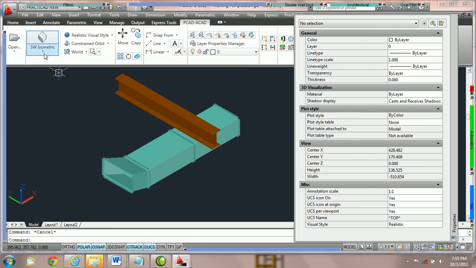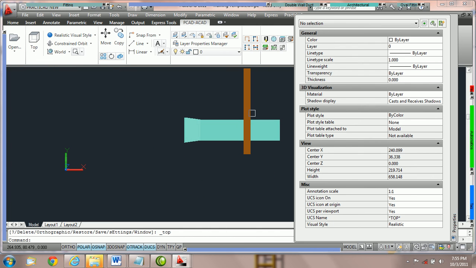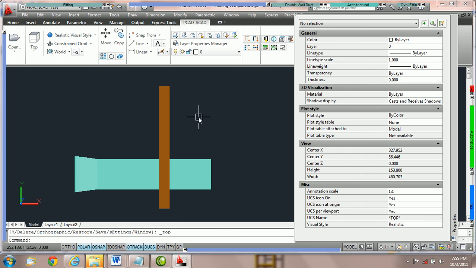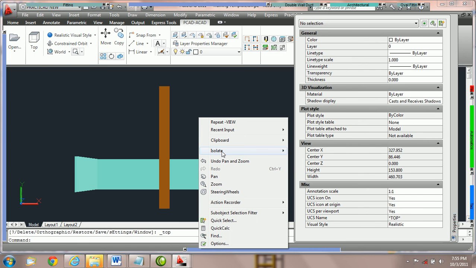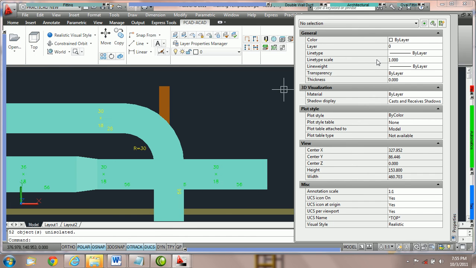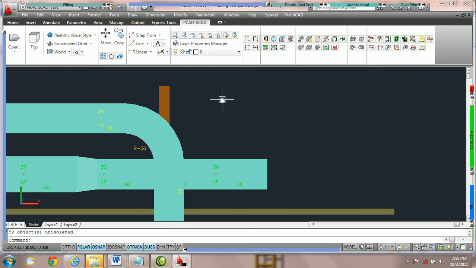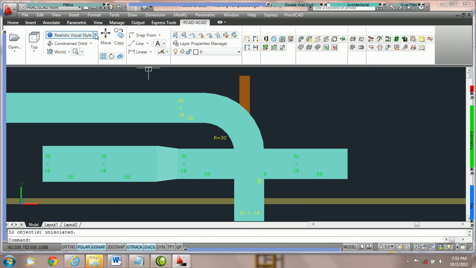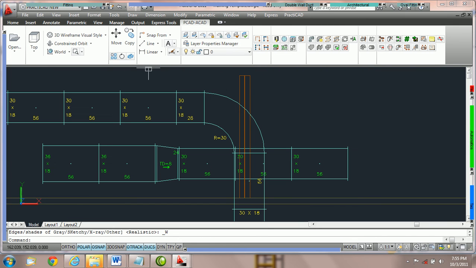Once we've made that edit, all we need to do now is end object isolation. To do that, we right click on the empty space, go back to isolate, choose end object isolation, and once we click, we're back with all of our entities on the drawing. And that makes it much easier to edit. So that is going to conclude the tutorial on using object isolation.